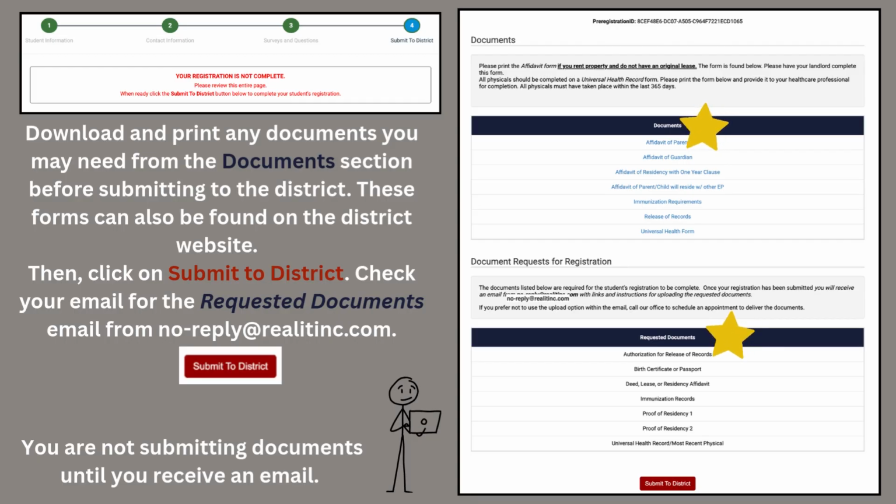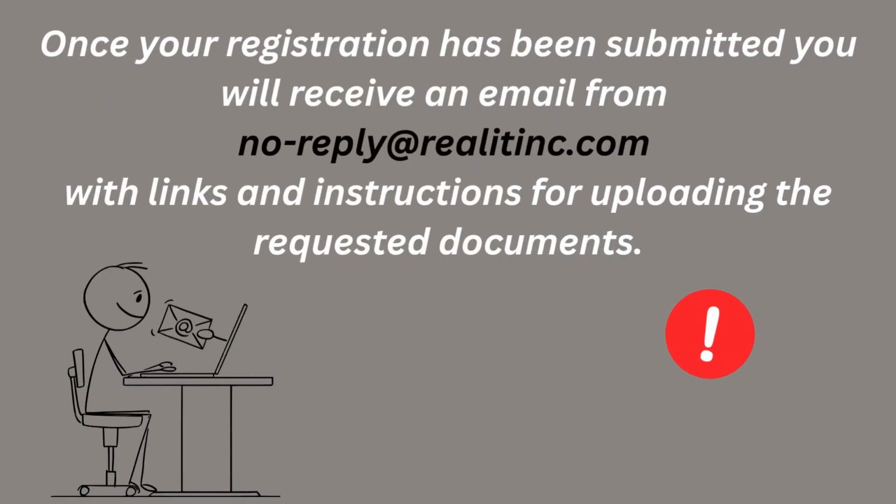Once you submit to the district, you will receive an email from noReply@realitinc.com requesting all of the required documents. Please have all of those documents ready so as not to delay the registration process. Don't forget, once your registration has been submitted, you will receive an email from noReply@realitinc.com with links and instructions for uploading the requested documents. Please be on the lookout for this email.